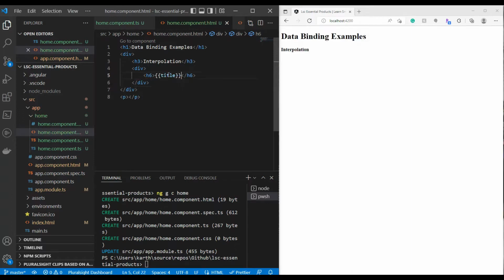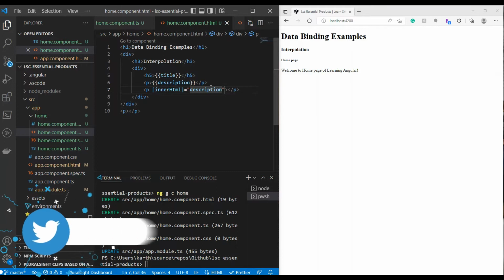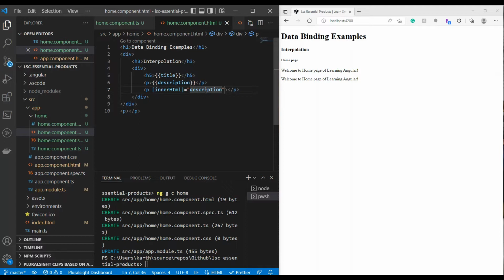in the HTML. Okay, so we are going to give a title. We are using the interpolation, and then we'll also use the description here quickly. Okay, so we got some data there. Okay, the UI is looking good now. Okay, so like I said, if you have to use the data binding, one-way data binding, you can use any attribute. So in this case, I'm using an inner HTML attribute and defining the description inside that HTML, that attribute. Okay, so if you see line number 6, I'm giving the description directly onto the tag, and in this case you can see the output is still the same.